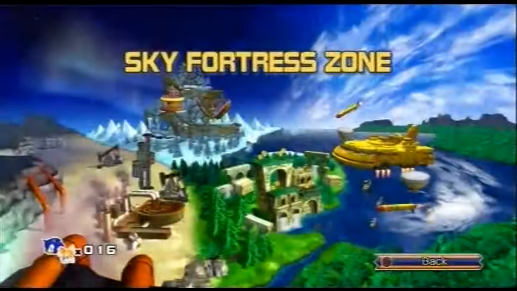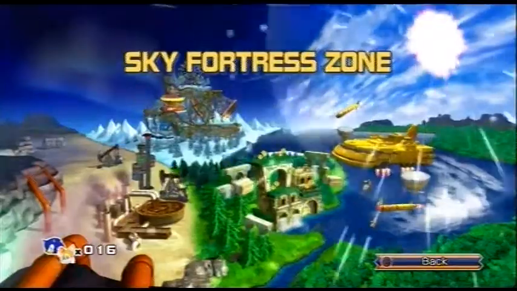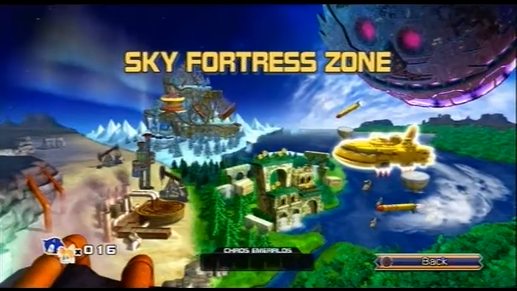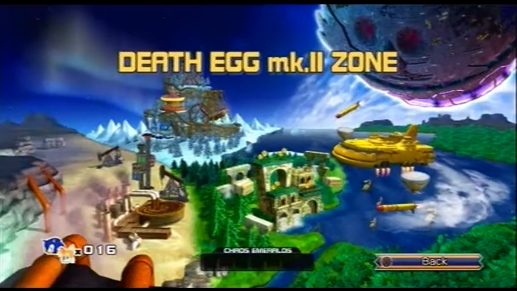What impeccable timing. Just like any other simplistic hero versus evil kind of story, just once they make that final escape. Oh, anyway. And here, revealed: Death Egg Mark II Zone, the final zone to conclude them all, to conclude the story.